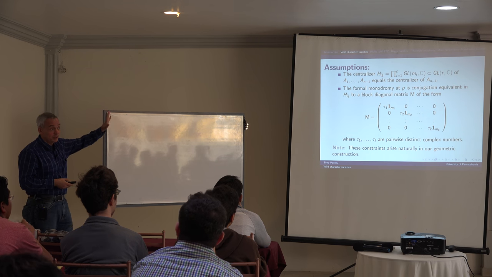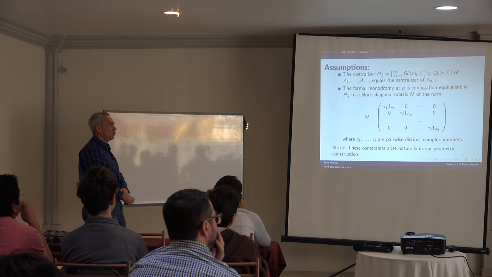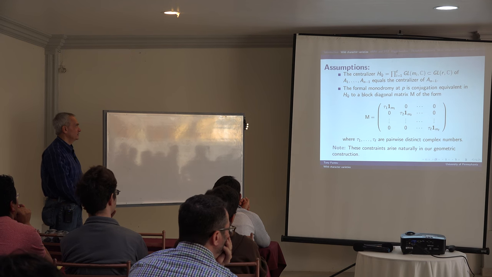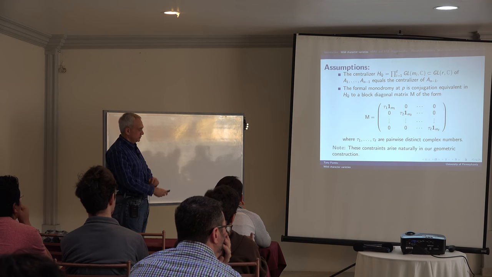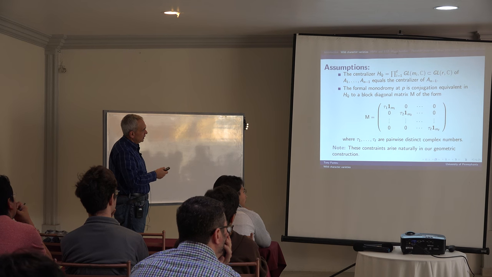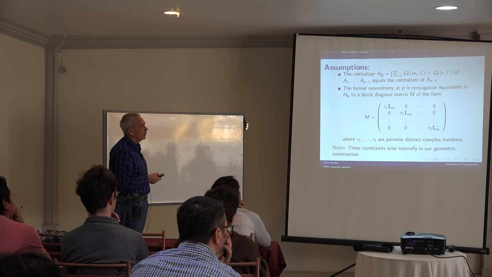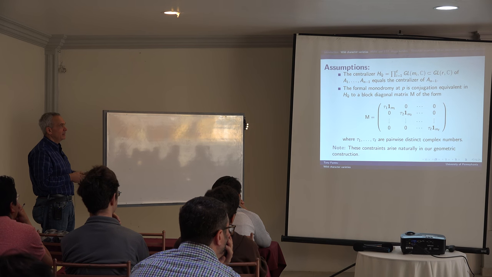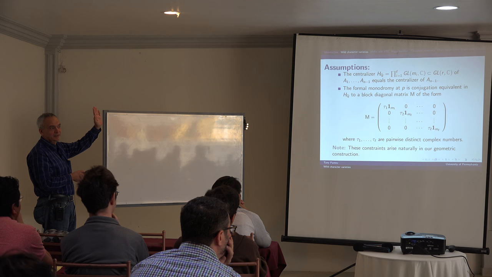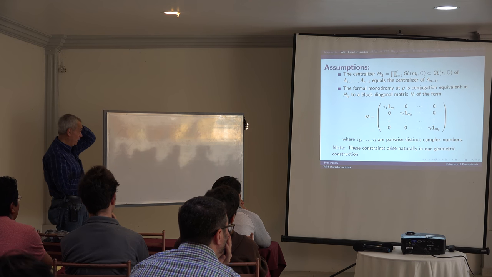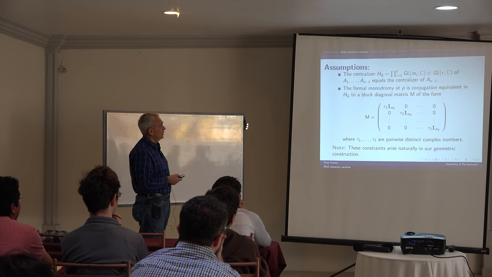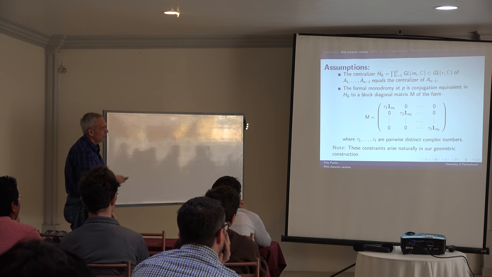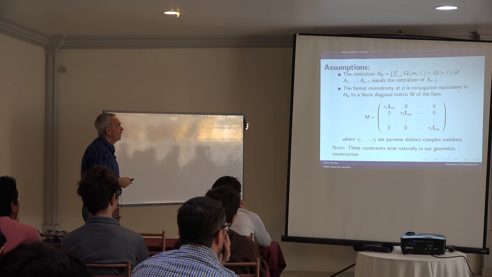I'm going to make regularity assumptions. So these are not going to be completely general moduli spaces of irregular connections. These are going to be generic moduli spaces of irregular connections. So these are the genericity assumptions. The centralizer of the coefficients of the Laurent tail, I will require that it's actually completely determined by the centralizer of the leading coefficient, the one with the highest order pole. The centralizer of the collection of coefficients is equal to the centralizer of the leading one.